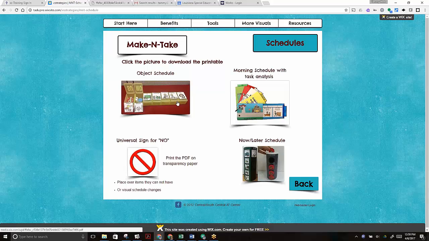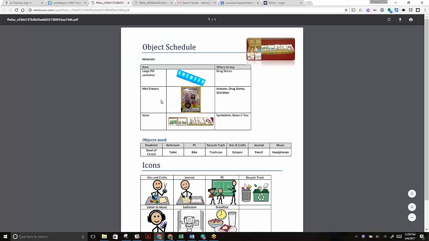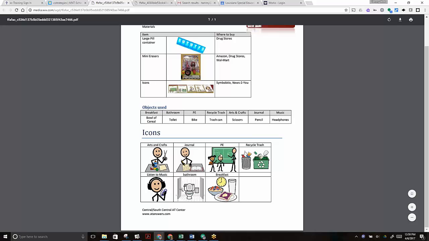You can get some pretty big pill containers. They make great object-based schedule containers, and if you click on this, it'll open up a PDF of how to make this. Mini erasers, and then just the pill container, and then these are the icons that we used. These are the objects that we used to make that schedule.